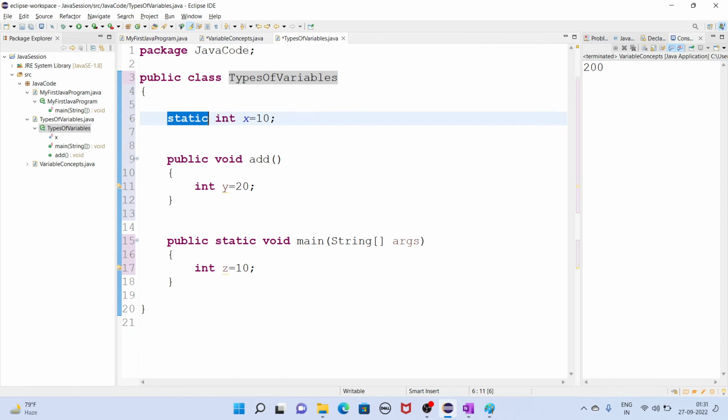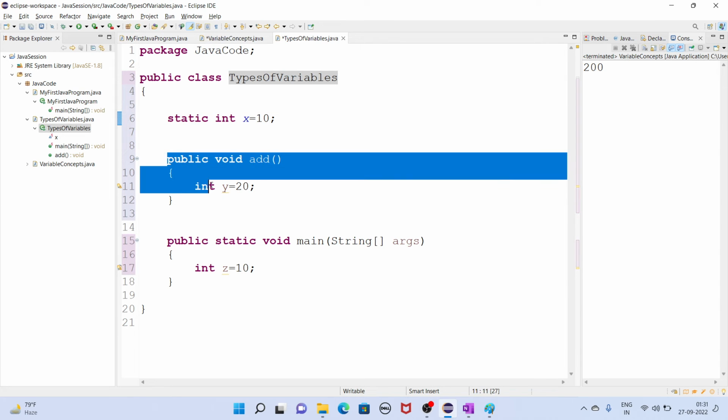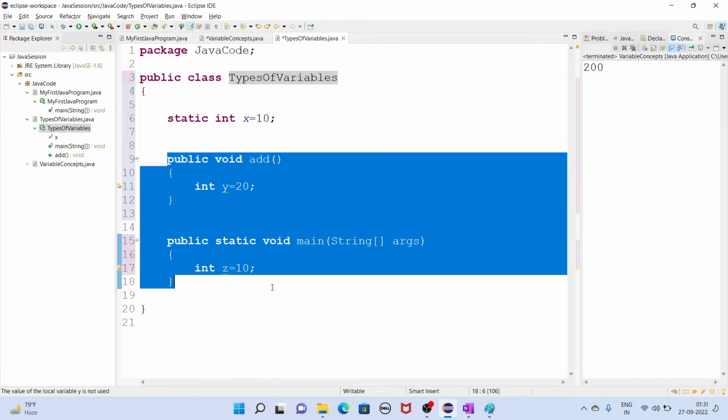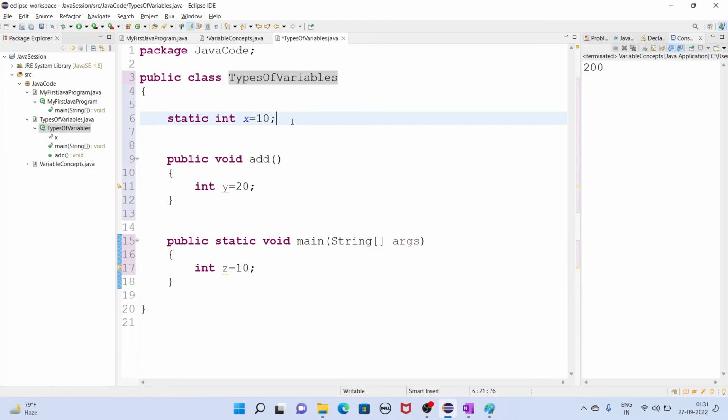This variable always starts with the keyword static, and that's why it is known as a static variable. We declare this variable with the keyword static. We can create a single copy of this static variable and share it among all the instances of the class, okay. So this is known as a static variable.